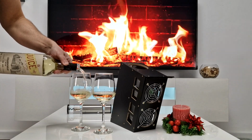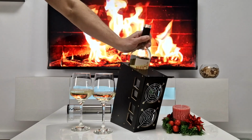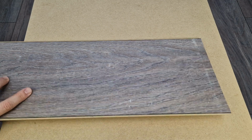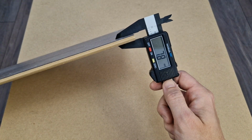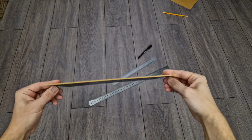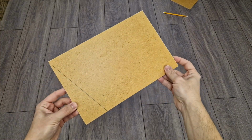Spoiler alert, this DIY bottle cooler turned out to be pretty good, but first let me show you how I built it. To keep the cost down, for this project I will use household materials. For example, the box will be made from pieces of laminated floorboards and some 3mm laminated MDF panels left over from a piece of furniture.